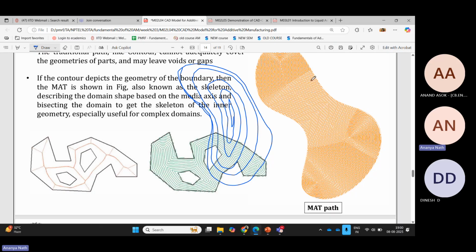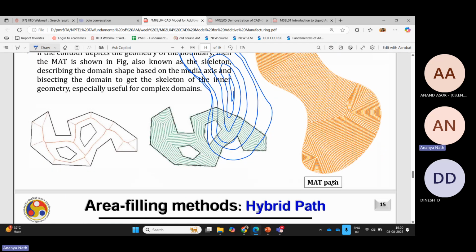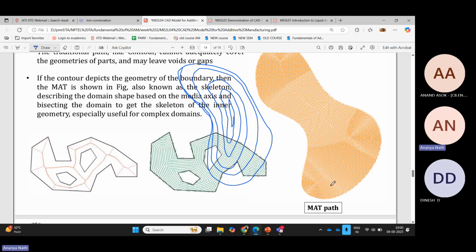This part has different contour and this part has different contour. Again, this part has different contour. But it's all about the contours only, and it has a lot of on and off to make it more accurate, because this portion is more curvy, so it needs more attention, but this portion is a flat portion, so it doesn't need more attention, so you can just print the parallel contour lines to fill this area.